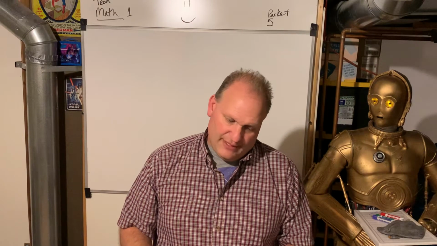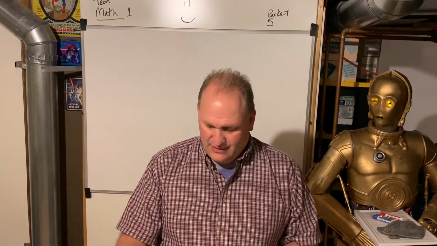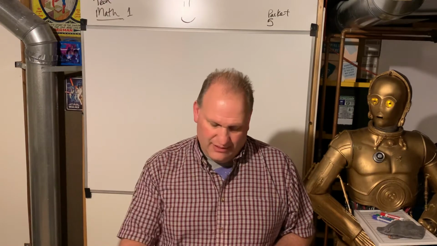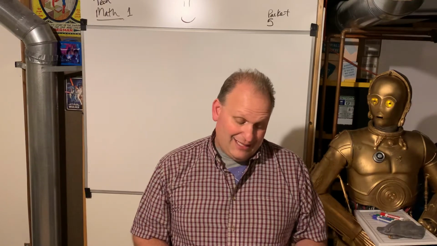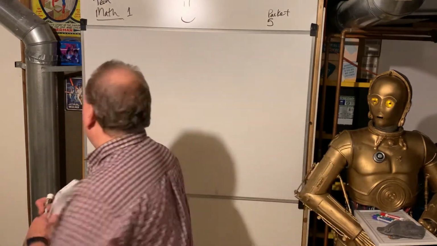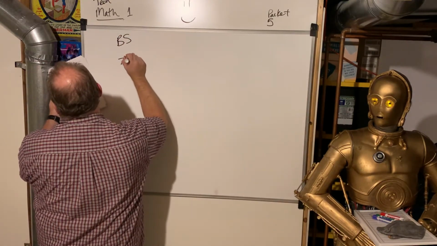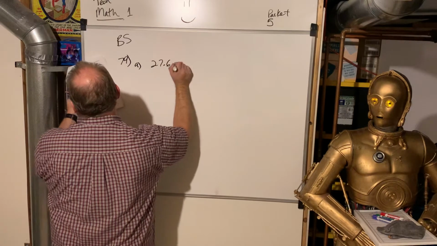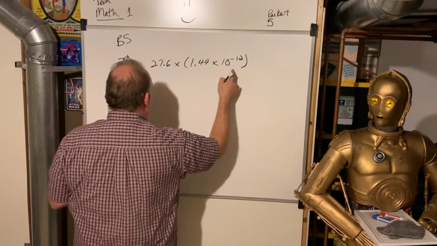so B is really, again, I guess they're saying, look, if you have something in scientific notation, you can type that into your calculator and it'll kick out answers sometimes in scientific notation. And again, I think most of us know that, but let's look at the bottom. It's B5 is the page, and we're looking at number 79. Let's look at A. 27.6 times 1.44 times 10 to the negative 12. So that's a really small number.